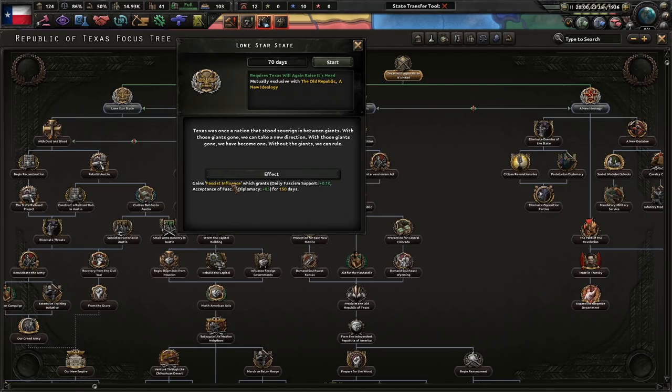Texas was once a nation that stood sovereign in between giants. With those giants gone, we can take a new direction. With those giants gone, we can become one. Without the giants, we can rule.